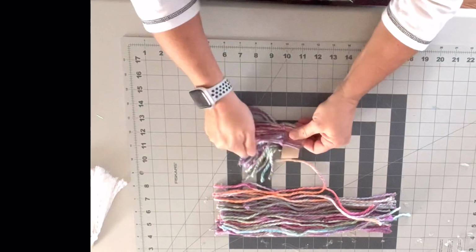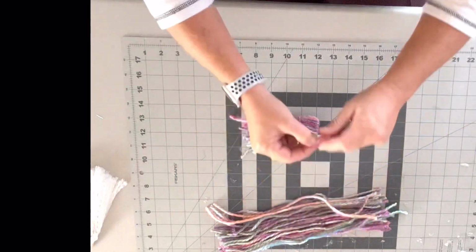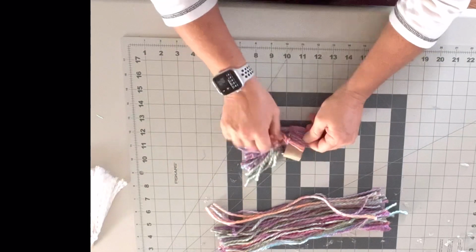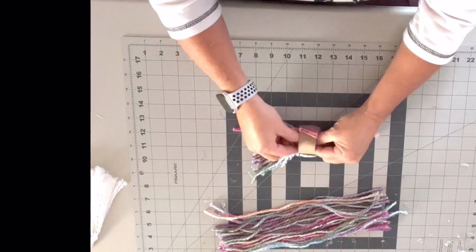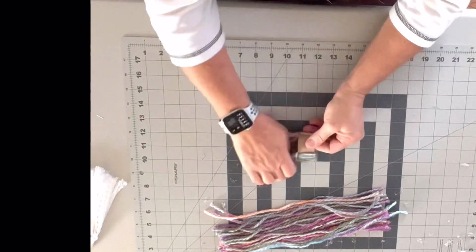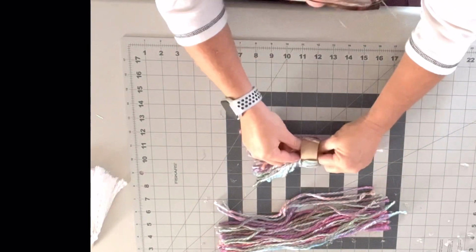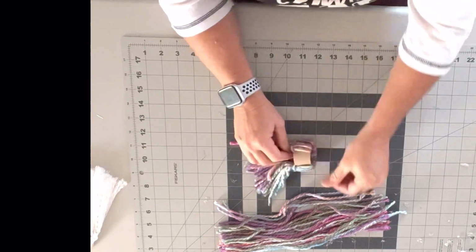And you can play with so many different color combinations. You can mix your yarns together, whatever you want to do. You can be super creative and fun. You can make them for all the different seasons. In the winter time, you can put your little snowflake accents. You can do your sporting teams, whatever. The sky is the limit.